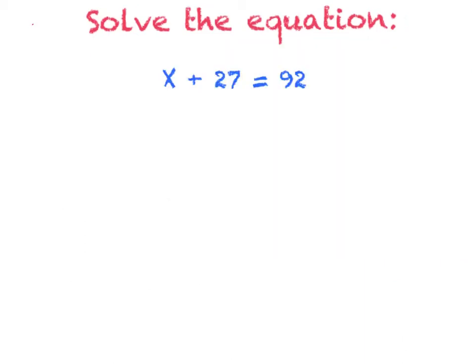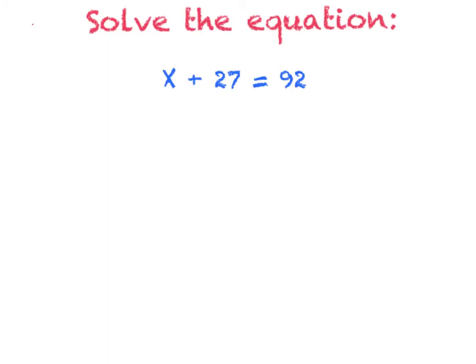Let's go ahead and try another example. It's going to become tedious to keep drawing a balance every time and pulling markers off each side, but if I remember that key idea that whatever I do to one side of the equation, I have to do the same thing to the other side in order to keep it balanced, I should be able to solve this equation without drawing an actual balance with 27 blocks and 92, because that's a lot of drawing.